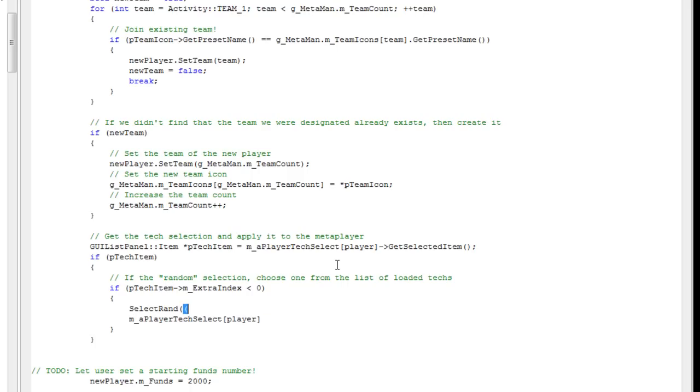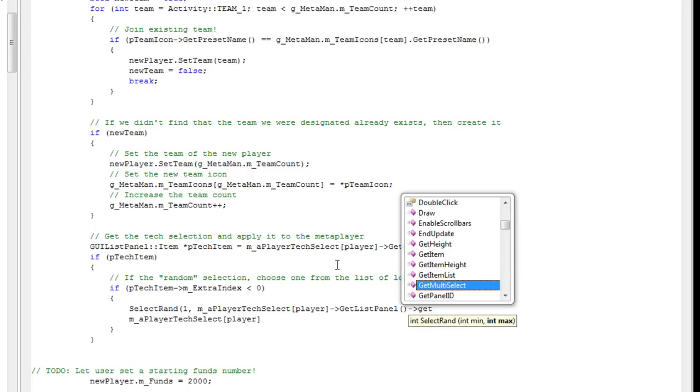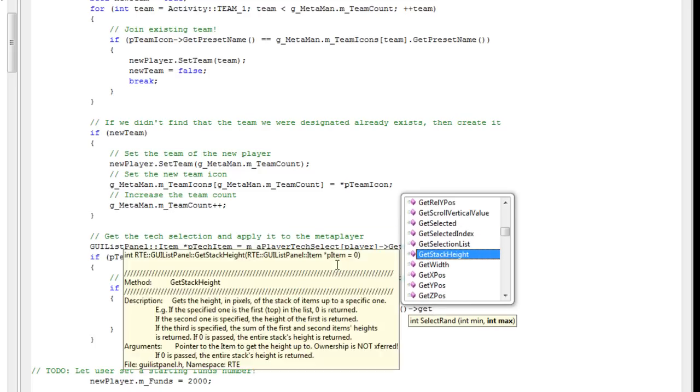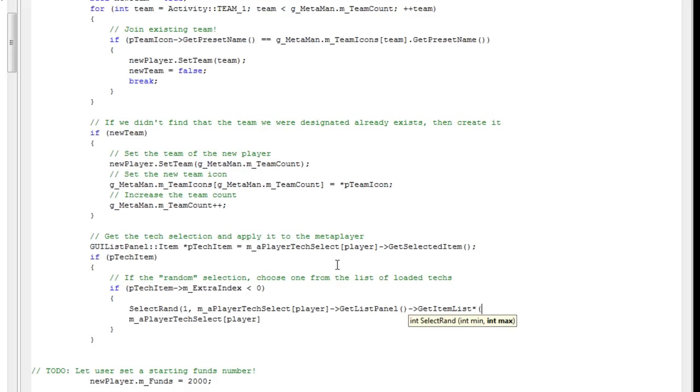I think I have a function for that. Yeah, of course, I'm awesome. Get list panel, get item. Get item listing, so let's do that. Size. If there's three in there, then the size is going to be three, but the highest index is going to be two. So we start counting on zero.